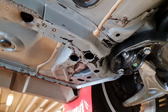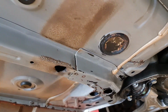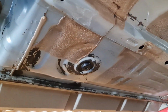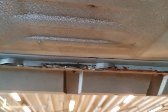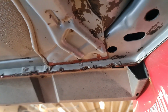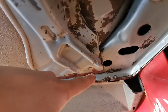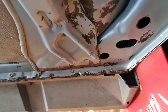So this is what I was hoping for. This makes me able to maintain and keep the factory finish that it basically had when it left the factory. You can see still some leftovers of the black underseal, also on the sills and stuff. You can also see some red stuff, and I do think that that is primer from before they put on the black underseal here. They brushed off some surface rust and they put primer on before they put the black underseal on to prevent it from rusting further.